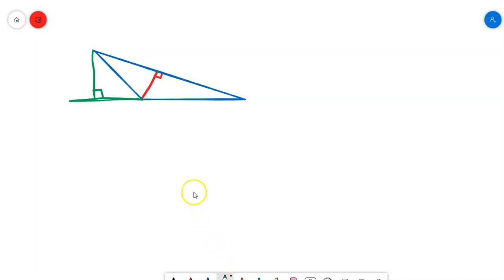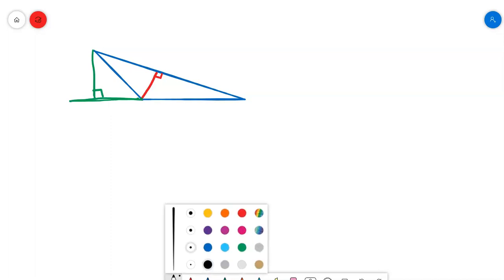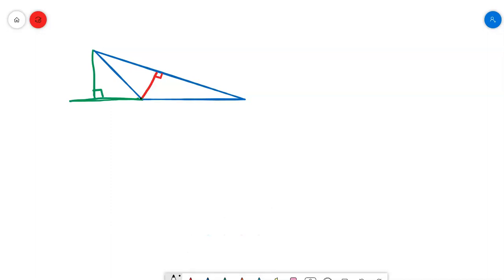Because the altitude that I drew is not actually perpendicular to one of the sides of the triangle, right? The blue side ends over there. It's perpendicular to the line containing the opposite side. Now, bonus question, where's the third altitude in this triangle? Well, the third altitude results from extending the other side. So suppose I extended this side over there. That's the one vertex I haven't used yet. There's my third altitude. So this triangle actually has 3 altitudes.